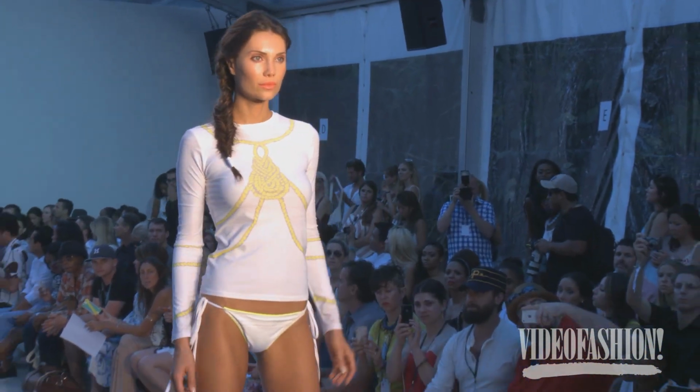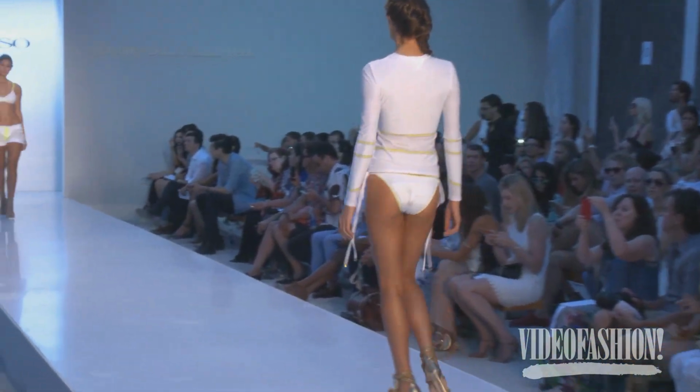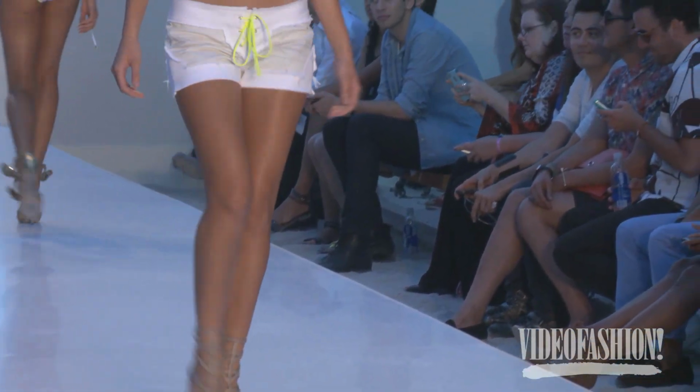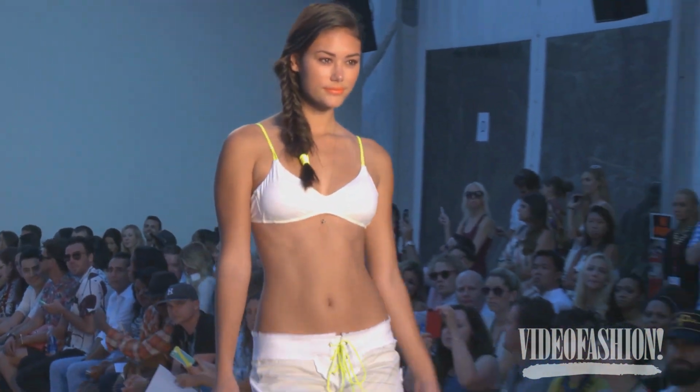The pippa knot is in an engineered print, placed in a very specific part of the rash guard, for example, or the ropes are wrapped around the sleeve of the rash guard. And the background to the ropes is a very faded out driftwood, which is really the driftwood color from a beach club in Saint Tropez that I love. It gets this really light gray color. It's yummy, lovely.